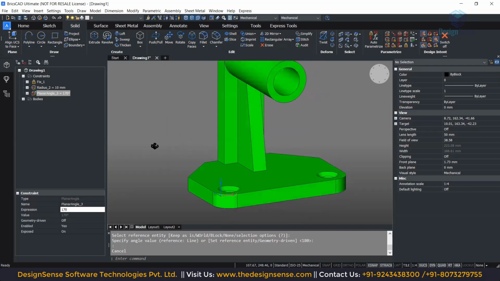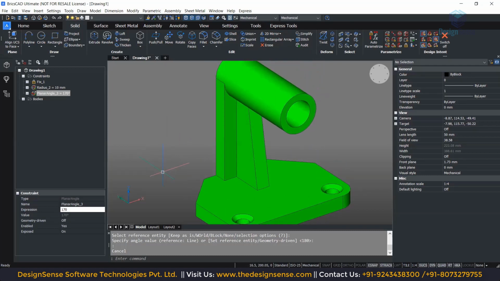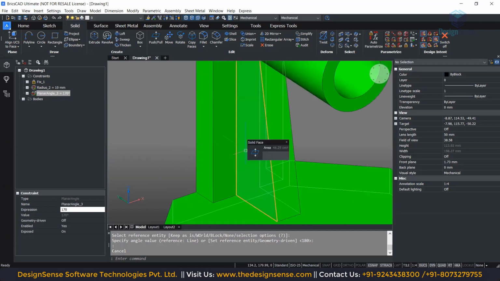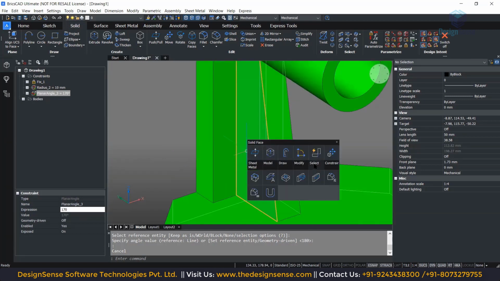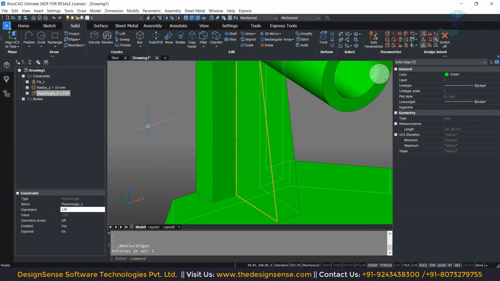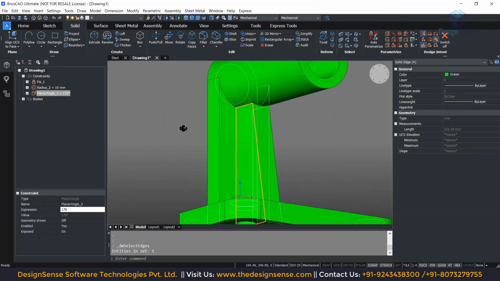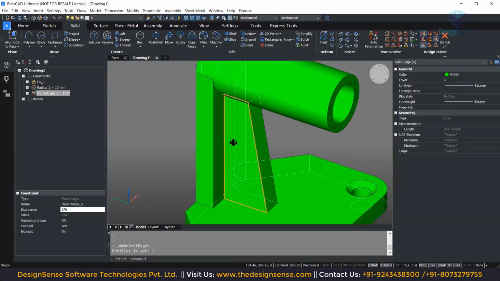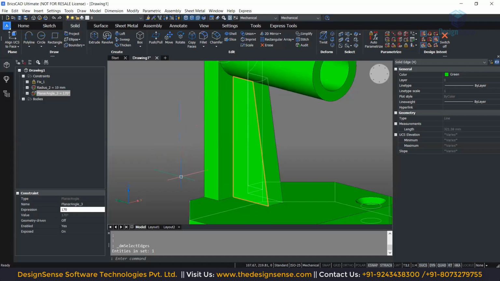Now, once you have reached this portion, you need to be able to create fillets around your ribs. So in order to create fillets around your ribs, you can simply select the edges of your ribs manually, or you can use a very quick approach of selection in BricsCAD. Simply hover over the rib portion and go to the select option in the quad. Now, when you go to the select option in the quad, the very first option that says edges selects edges of faces or solids. So once you click it, you see all the edges of that particular rib face are selected. So this is a very easy approach of selecting multiple entities at one single point of time. Of course, you can do it manually, but this is a real time saver.